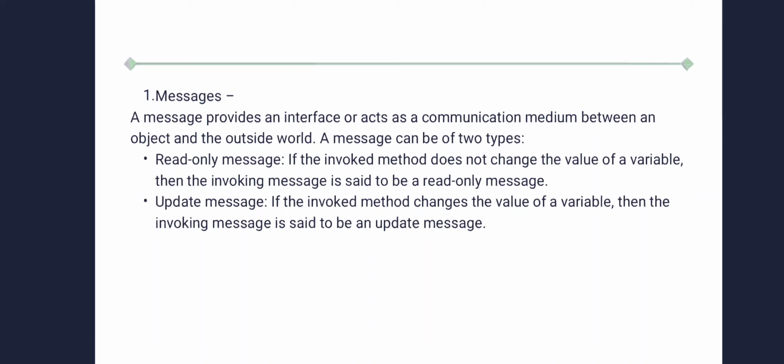There are two types: read only message and update message. Read only message means whatever output is shown on the screen, you just read and do not react, do not type anything, is known as read only message. The second is update message. Means you put the input, you do some action on it, is known as update message.